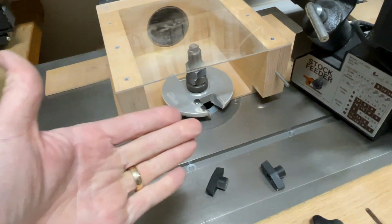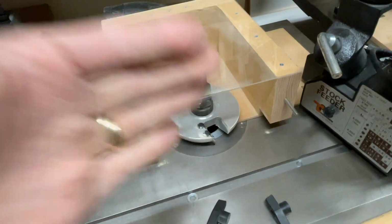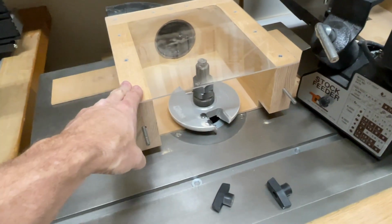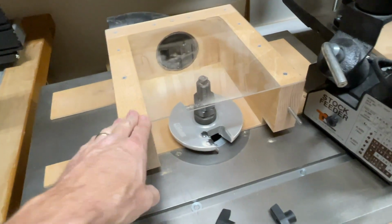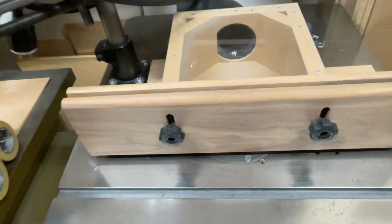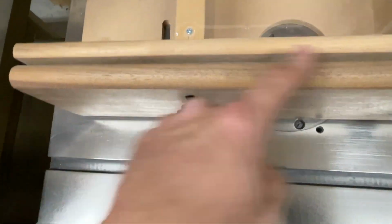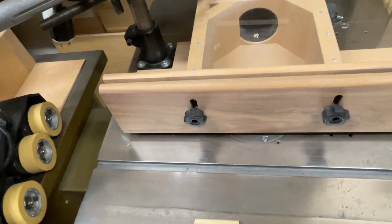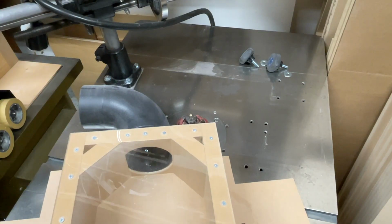This works perfectly for this. Excellent. I mean, absolutely. If you want to make one of these, I would suggest you go ahead and start with this one and then maybe work your way up to this guy. It's a little bit more advanced with the usage of it, but it's very simple and straightforward. Very efficient dust collection.